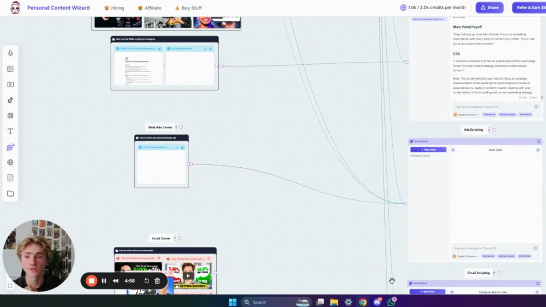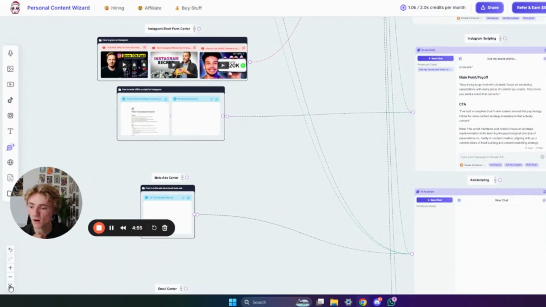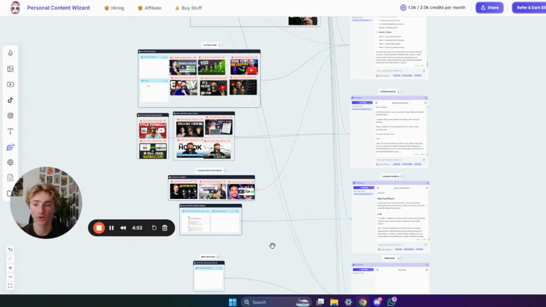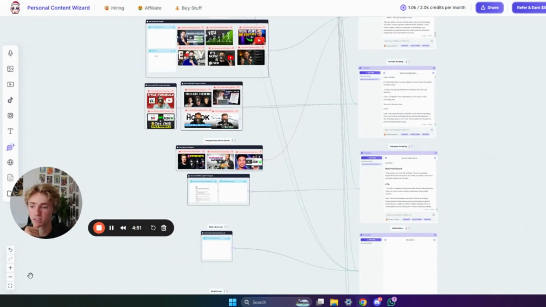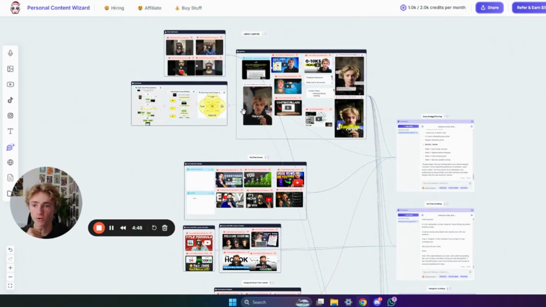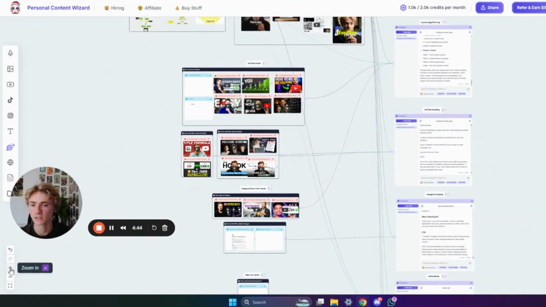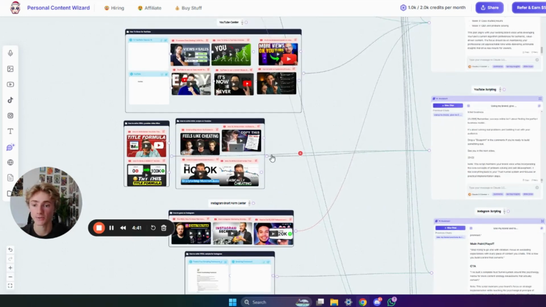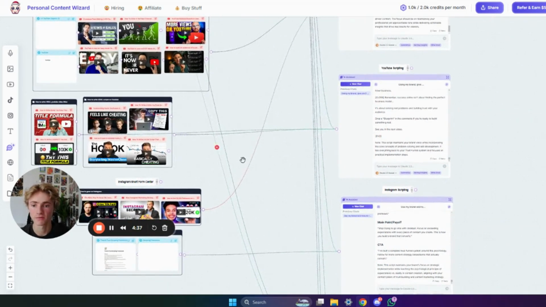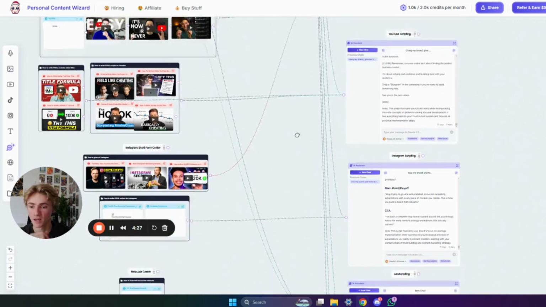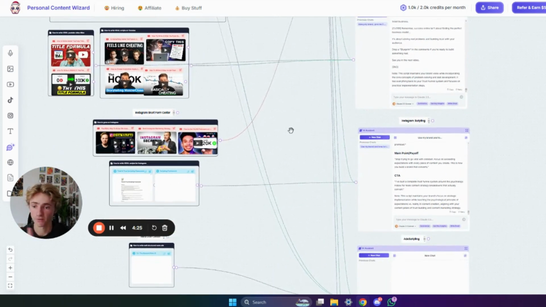All right, so the first thing we want to do is open up Poppy AI. And so obviously the first part of this process is going to be creating the content. And so that's as simple as setting up Poppy in a way where it has all of your content. It understands your brand, it understands your tone, everything like that. And then basically training Poppy in separate groupings on how to write the best scripts for social media. And so the first step here would be to feed it some ideas, feed it some prompts, tell it to use what it knows in its knowledge base, and then use your brand and your tone to create videos about blank. And then once you have the video ideas, obviously you're going to film them, you're going to edit them.